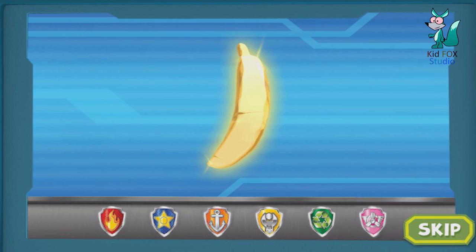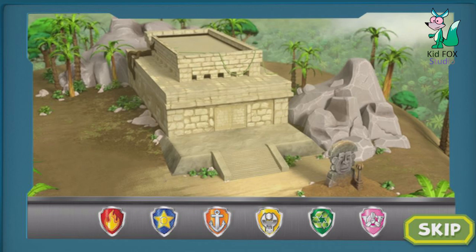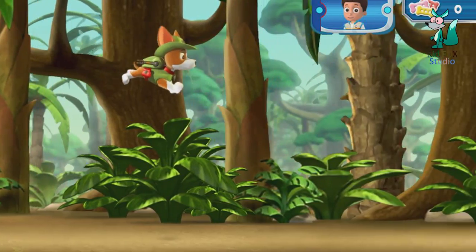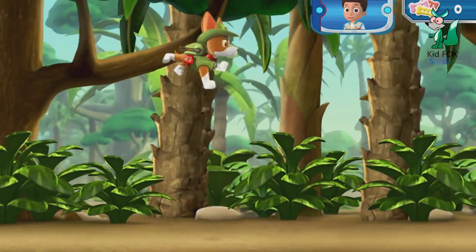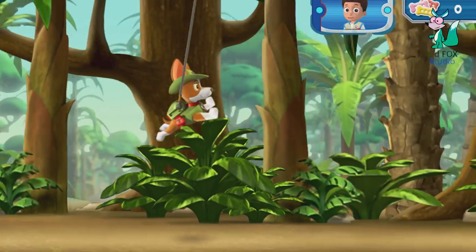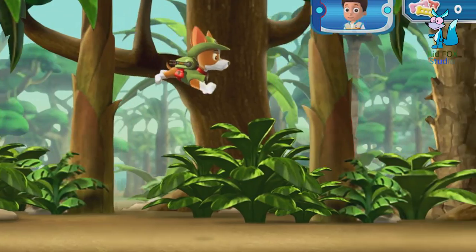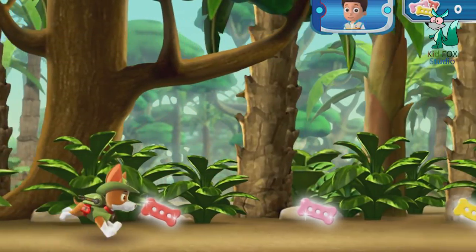Play again! Paw Patrol, to the lookout! Ryder has a new mission! The legendary golden banana is missing somewhere deep in an ancient jungle temple, but it needs to be brought to the museum. The Paw Patrol needs to call in some help for this mission. Tracker, the jungle pup. No job is too big, no pup is too small.